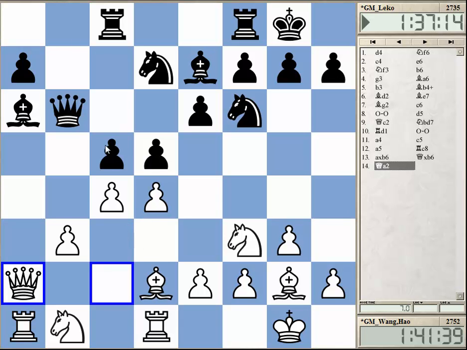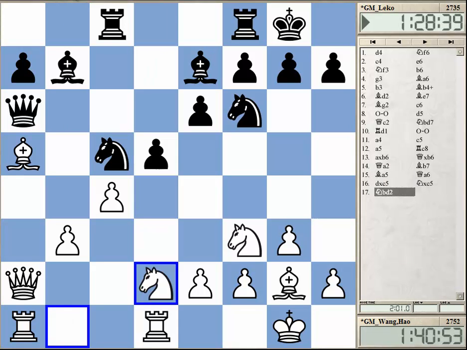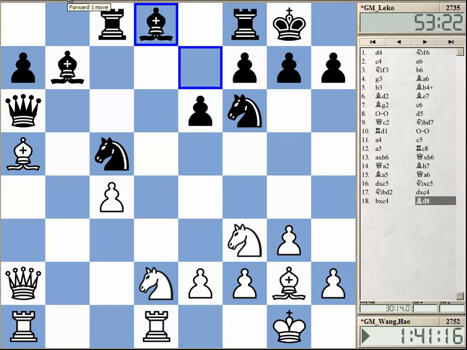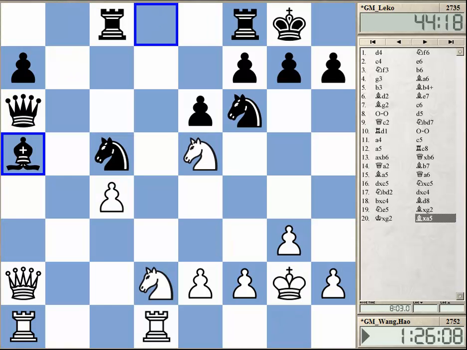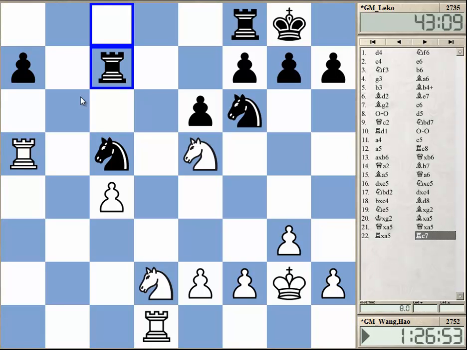Of course, the huge danger of this kind of setup is that simply everything gets traded down, and we see that in the game we had lots of exchanges in the center, and what's left? This pawn on c4, it's safely blockaded, and the only slight issue that black has is this somewhat weirdly placed queen, but we see that black manages to simplify further, and here he doesn't have anything to fear. Rook c7 keeps everything protected, and now this basically fizzles out to a draw without much happening.